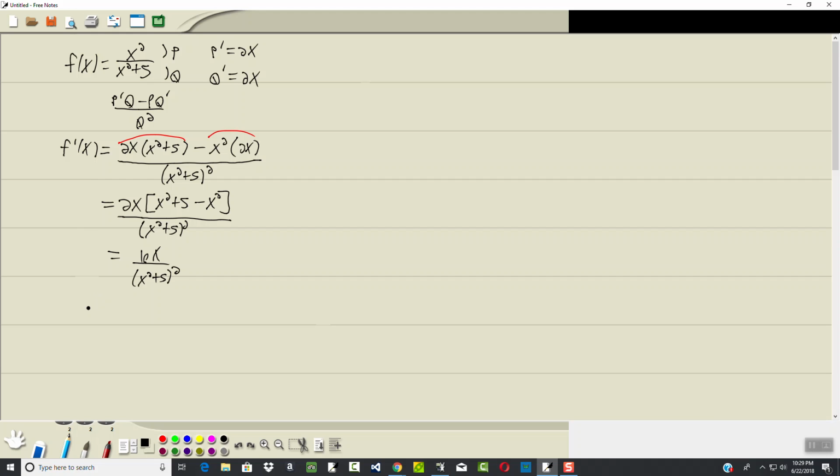Now to find the critical values, we're going to set top equal to 0. So we got 10x equals 0. And we'll set the bottom equal to 0. X squared plus 5 squared equals 0. Now here I'll divide both sides by 10, and you get x equals 0. On this one, if you got parentheses to a power equals 0, you can drop the power. So we got x squared plus 5 equal to 0. Take the 5 over, it becomes a negative 5. Drop our squared, put a plus or minus square root around the other side. And the negative inside of a square root is going to give us an i, so we drop that part. And our only critical value is 0.